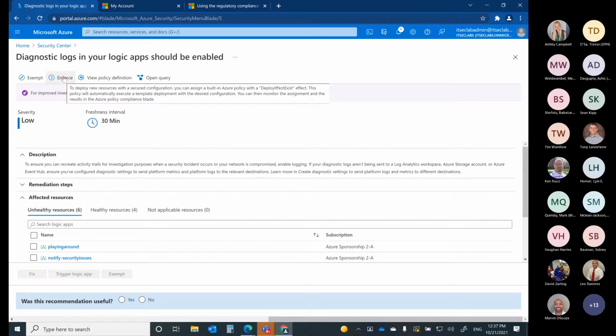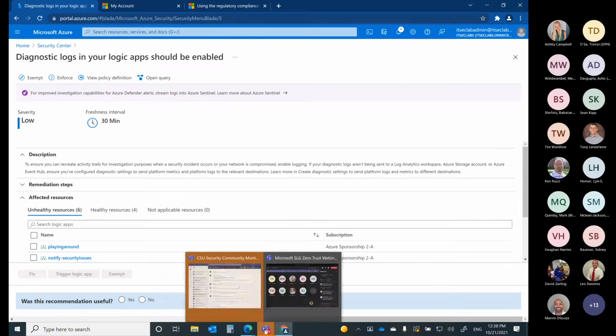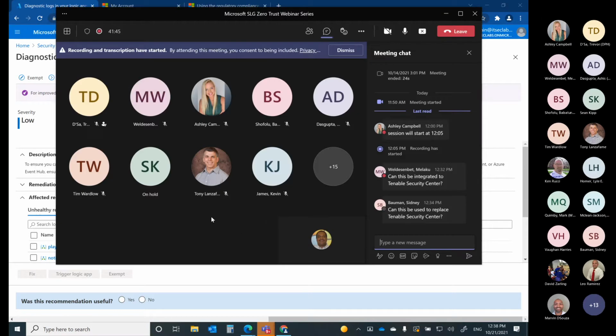Now, you can also, in some instances, not all of them, have the capability of denying the resource if it does not comply with your environment, with that particular setting that you want, or in a security initiative. So it has the flexibility for you to create the framework to have a more secure environment as you bring along your resources into Azure. That's basically how you can use this as a whole.